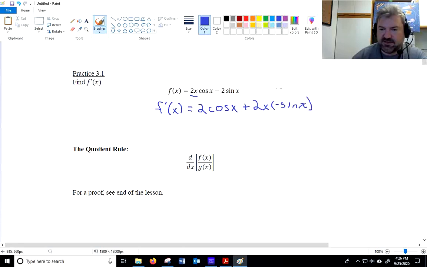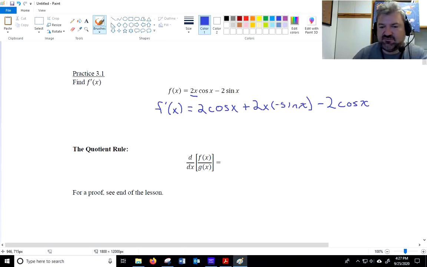All right, and then lastly, I take the derivative of that term there, and that's just going to be a minus 2 cosine x. So you'll notice I didn't use quite as many parentheses this time, and I felt comfortable I was getting it right. And I could alternatively remove these parentheses here if I put the negative out in front. But I definitely need the parentheses when I put the negative there. So you realize it's not 2x minus, it's 2x times a negative sine x.